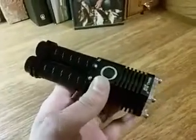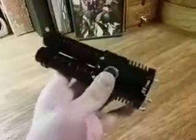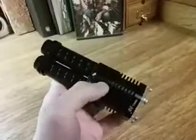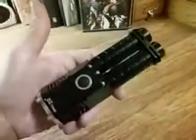300 meter throw on this thing. Not bad. This thing's pretty small. For it to be able to do that, that's some pretty good distance coming out of this thing. Like I said, 300 meters. Let's go ahead and turn the lights off, and I will step out in the hall and show you what this thing can do.